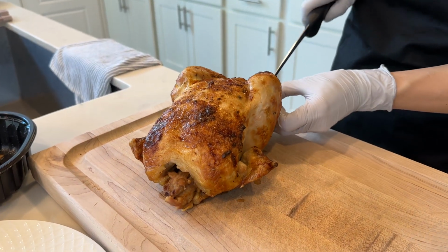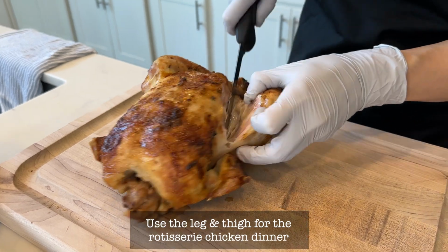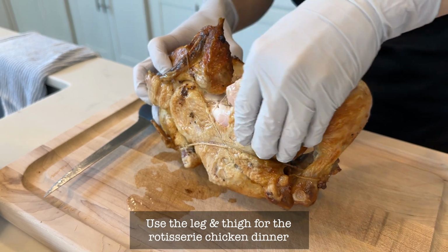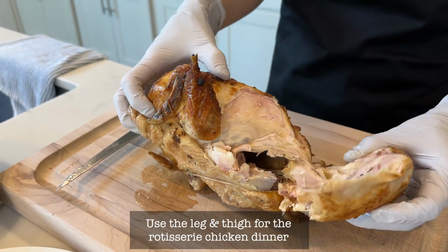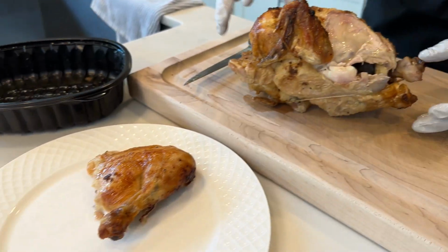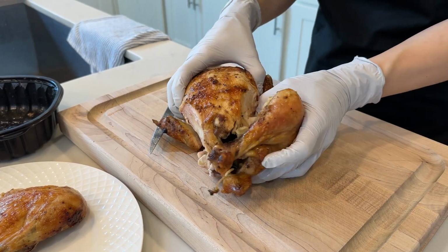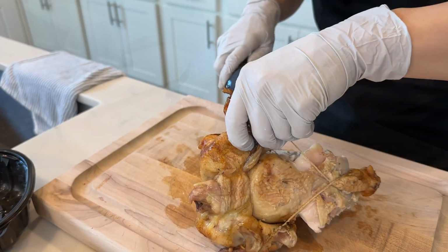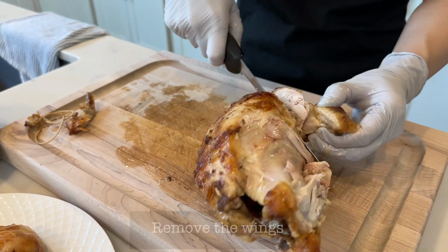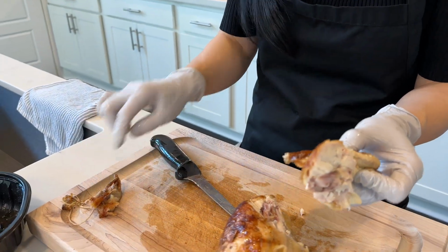We're going to use the leg and the thigh from the chicken for our rotisserie chicken dinner. So I'm just going to break it off with my hand like that. Get the nice leg and thigh out. Do the same with the other side. I'm going to snip off the tip of the wing. We're going to use that for the bone broth.